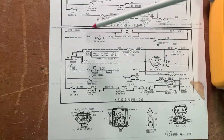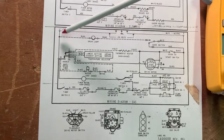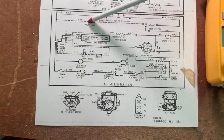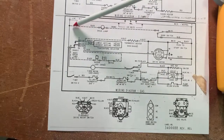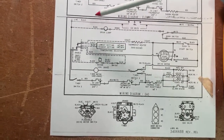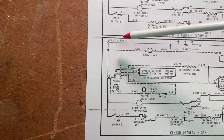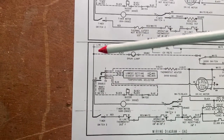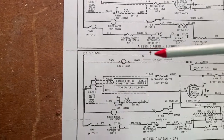And we'll start up at the top here, and you might recognize this from last week when we were repairing lamps. Here is wiring to a drum lamp, and this lamp turns on when you open the door. So here's a wire. The reason it's dotted, by the way, is this is an optional feature on the dryer. So we have line 1, it's identified here, L1, telling you it's a black wire, and we have one wire coming in to the drum lamp.